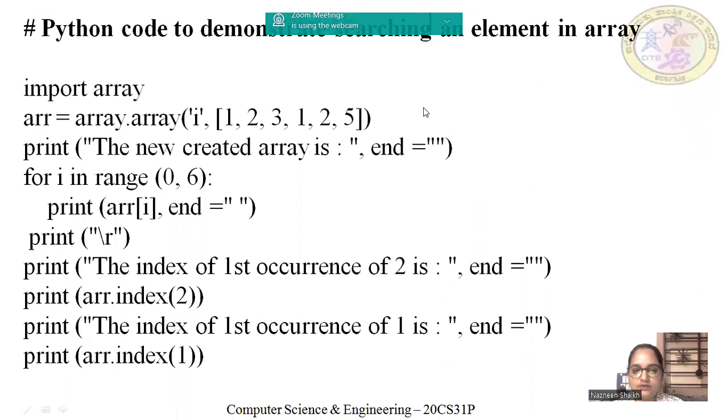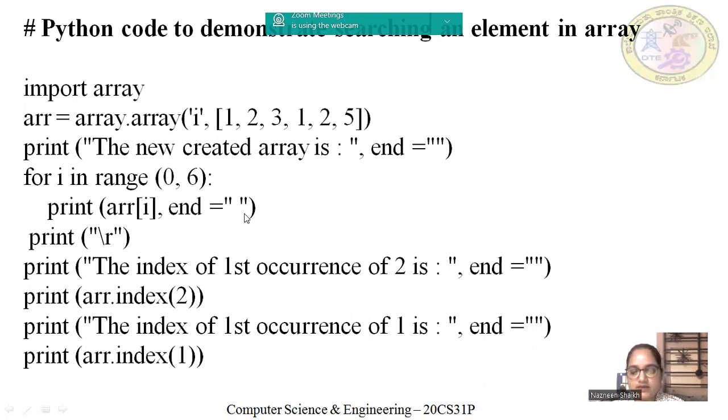How are we doing that? We are using the for loop. One by one we are printing. As we know, we have indices 0, 1, 2, 3, 4, 5. We are going to use the range till 6, that is, n plus 1, so it will be used up to 5. For that range, we are going to print the ith index for this array, which we have named ARR. So the ith element will be printed, and each of them will be separated by a space. The element will be printed, then there is a space, then again the element will be printed, then there is a space, right? In order to print this, we are using this for loop.